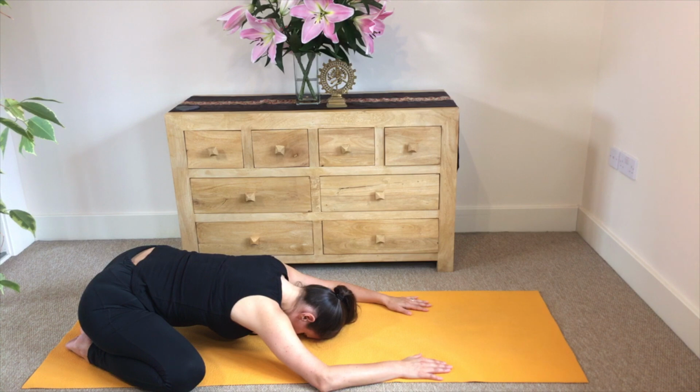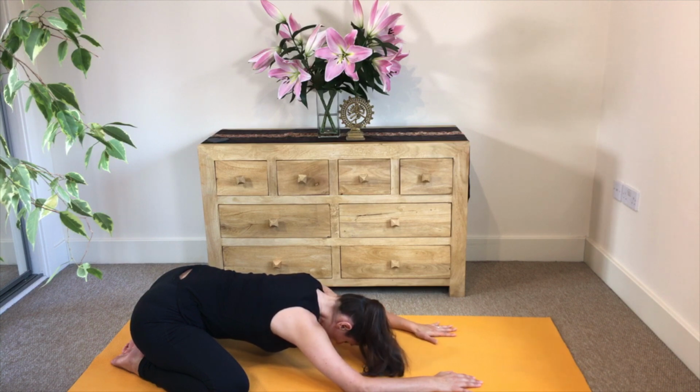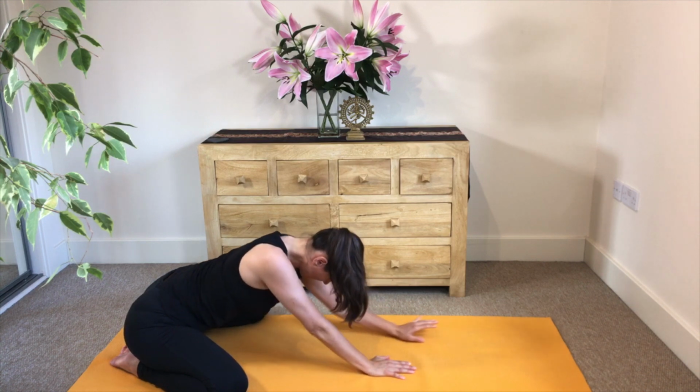And bring your awareness to the heart center, the chest area again. In this pose of surrender, we are surrendering our thinking, busy mind to the stillness, spaciousness coming from the heart. And that's enough. Slowly come up from the position.